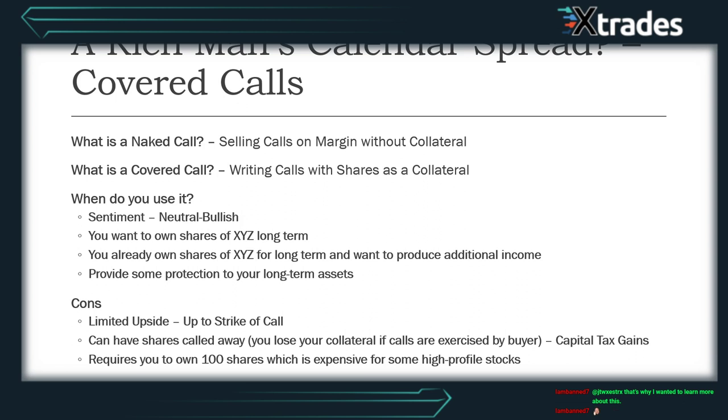So for example, in the case of selling covered calls, if you just bought your shares of Tesla last month, and then for some reason the covered calls you sold go in the money within 2 months and they exercise those calls, that means you're selling your shares within 2 months. So you're going to be charged short-term capital gains tax. And if you had intended for that to be a long-term play and you weren't planning on paying short-term capital gains tax, then this could be a factor to consider, right?